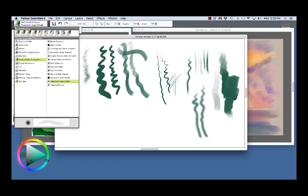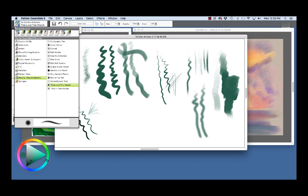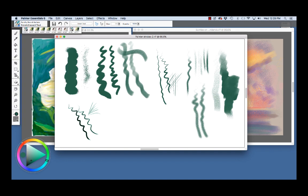Finally, we're going to have a look at the pencil. We're going to choose the thick and thin pencil. Very expressive pencil mark here. Lighter pressure, and you see the grain more. And then finally, one of our favorites, the scratchboard tool, which is a pen. We just saw how expressive Painter can be when combined with a pressure-sensitive tablet and pen.